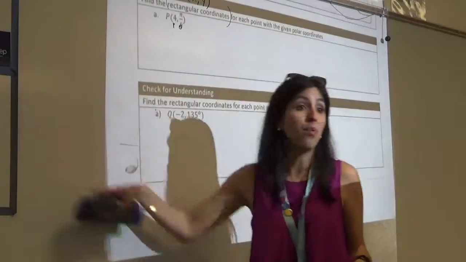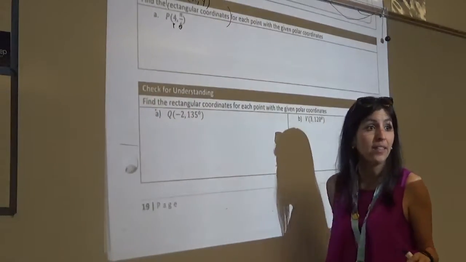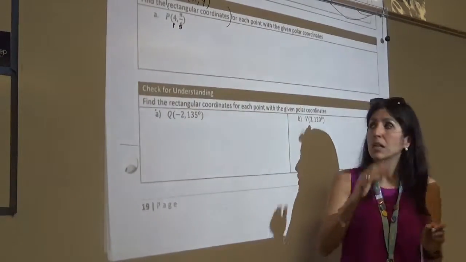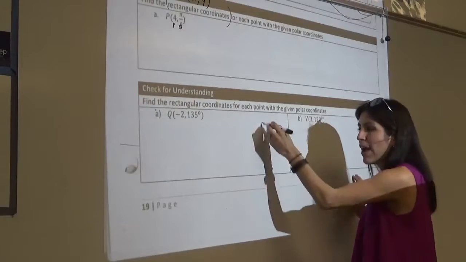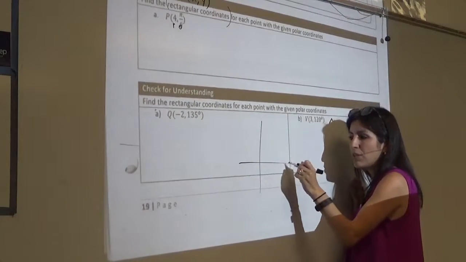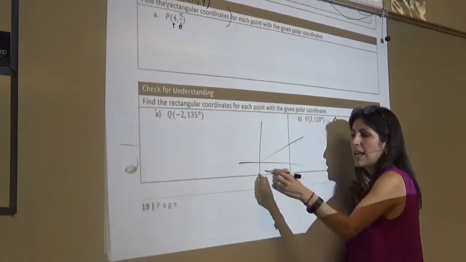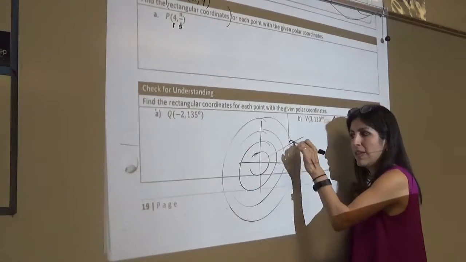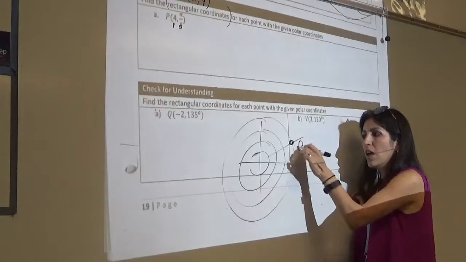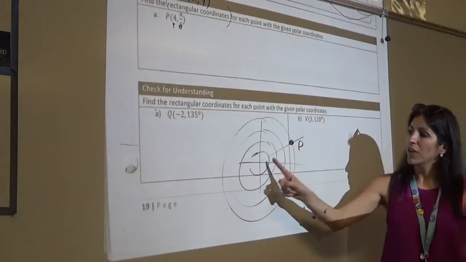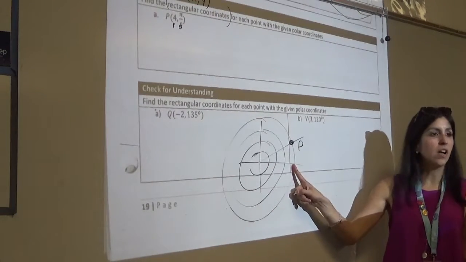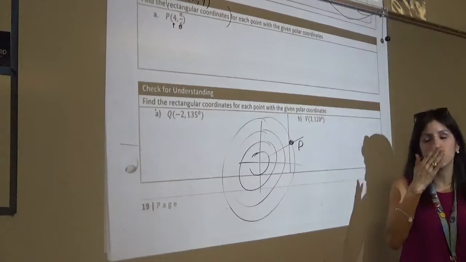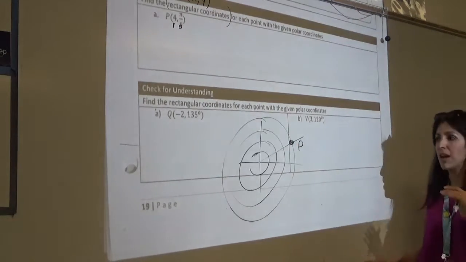We could plot that point if we wanted to, by the way. That would mean rotate to pi over 6, count out 4 rings, put a dot. We're trying to figure out, if I were to do that, I would rotate out to pi over 6, and I would count out 4 circles, and there would be my point P. What we're trying to do now is figure out what the corresponding horizontal and vertical distance is for that point right there. This is our visual of what we're accomplishing right now.